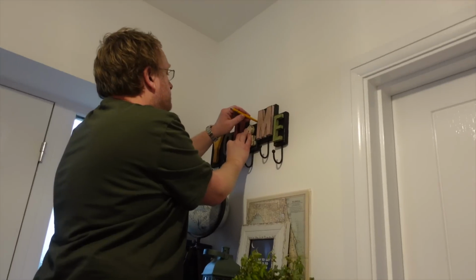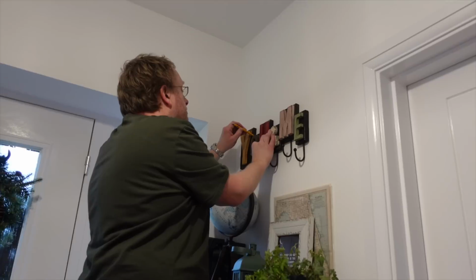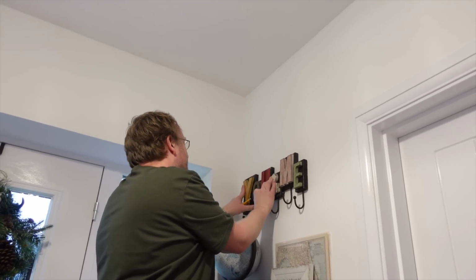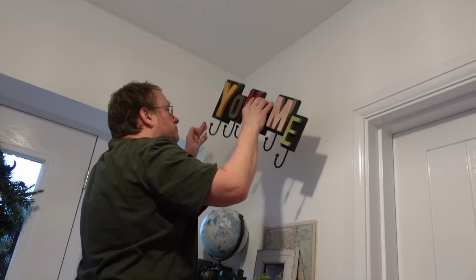Another job, we've got these You and Me hooks. These were our old coat hooks in the old house. It makes you realise the size of those hooks. That was for a whole family of 4. We had all our coats on there, didn't we? We did. But we didn't really know where we wanted them, so we're actually not going to use them as coat hooks, but just have them as a little piece of art in the house.